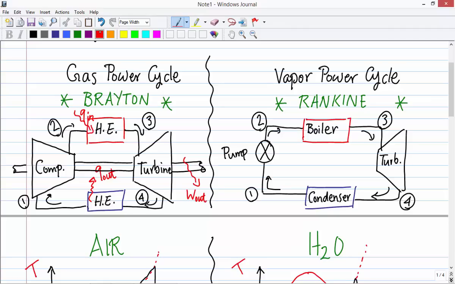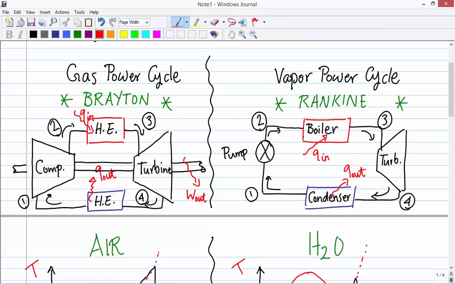And we have flame or something that warms up the water. So we're adding the heat, Q in. Likewise, same as what we have in the Brayton cycle, right? But I'll tell you later. And then here we have the Q out in the condenser because it's like a freezer, like a refrigerator, that you just withdraw, you take out all the heat and you cool down the fluid, the working fluid, so it condenses.